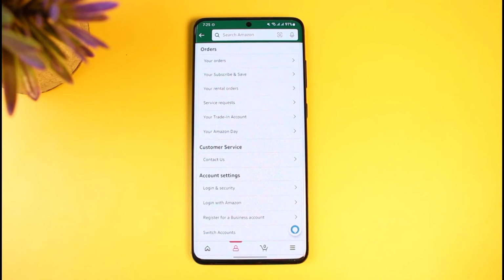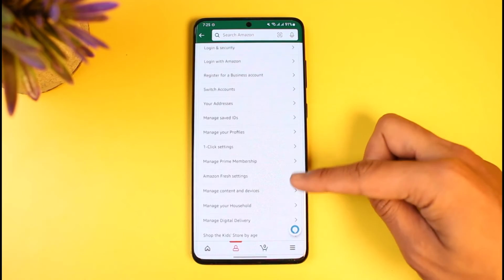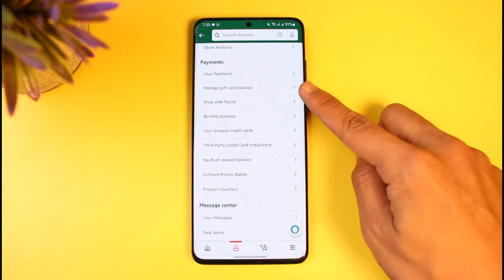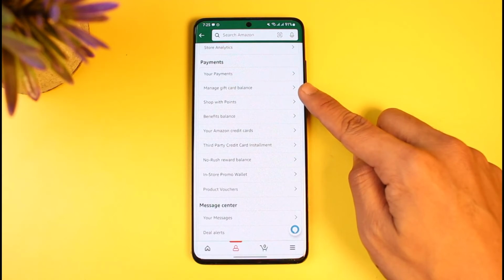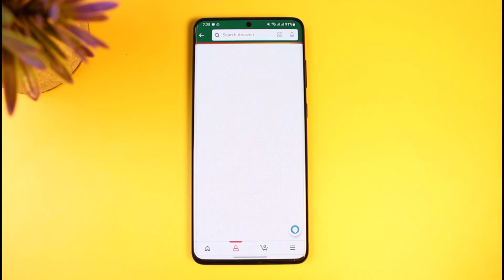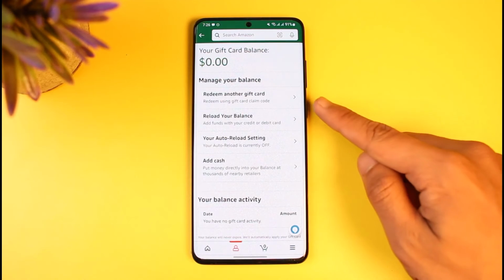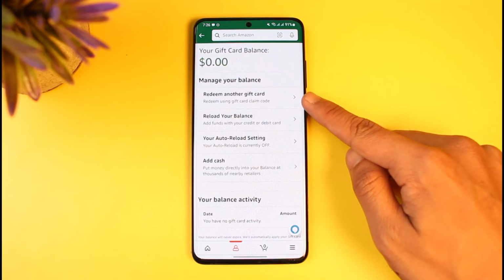Once you tap on the your account button, here you'll be able to see these settings, but ignoring that, we're going to scroll down a little bit until we get to the payment section, and you'll find the one that says manage gift card balance. So just tap on manage gift card balance over here, and as you tap on it, here you'll find another option that says redeem another gift card.